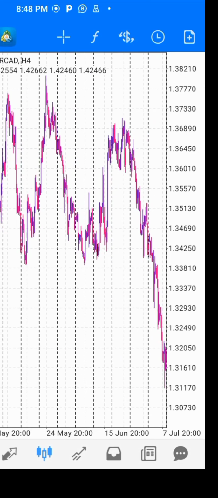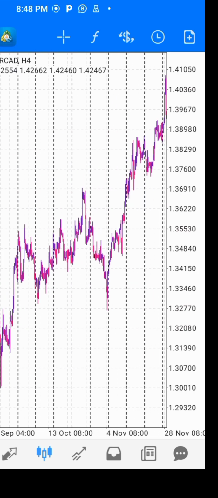I hope you understand. And many other traders also take the 5-minute time frame. Some even go to the point of taking the 1-minute time frame to analyze charts. So you see what it gives you. But for me, I like to analyze my trade on the 4-hour time frame because it explains what is happening in the market over a very long period of time. You can as well do your analysis using the monthly time frame, the weekly time frame, or the daily time frame.